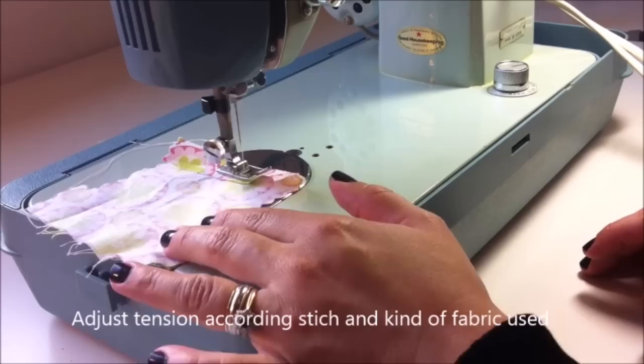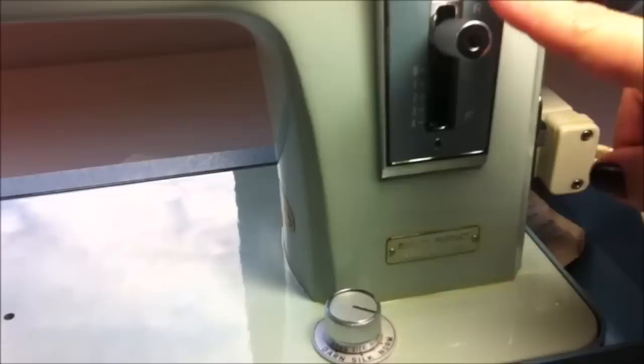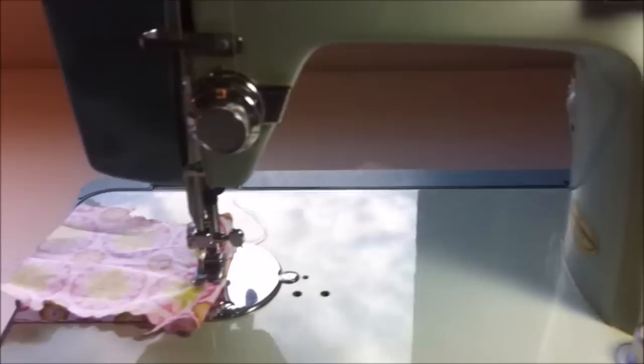And I'm going to change the feed direction here. I was in forward and now I'm going in reverse so I can back stitch. I change the feed direction again to forward and I keep sewing.